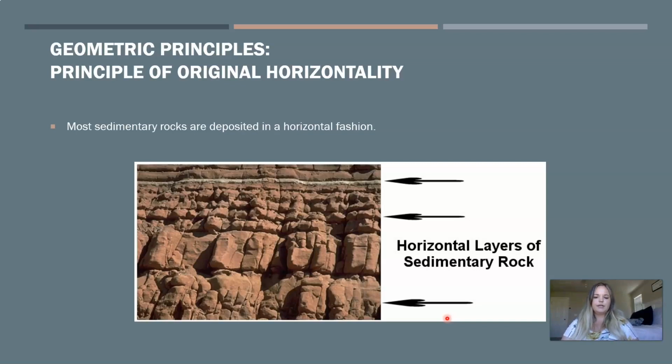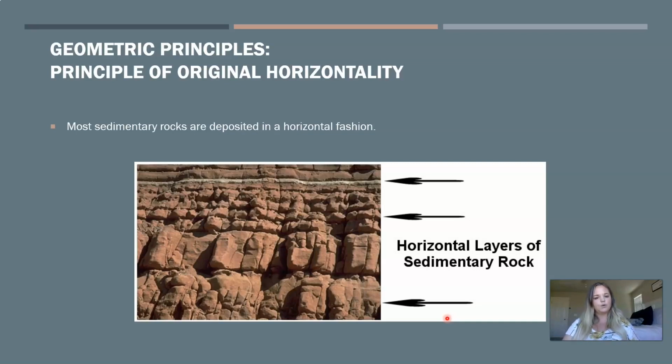So the first one here is that, we've talked about this before, sedimentary rocks are laid out in horizontal layers unless something else has happened to them since their deposition. Everything, as far as sediments go, will line up in horizontal fashion, and they will just build up from there. So you'll see deposits of sedimentary rocks in horizontal layers. So this is called the principle of original horizontality.